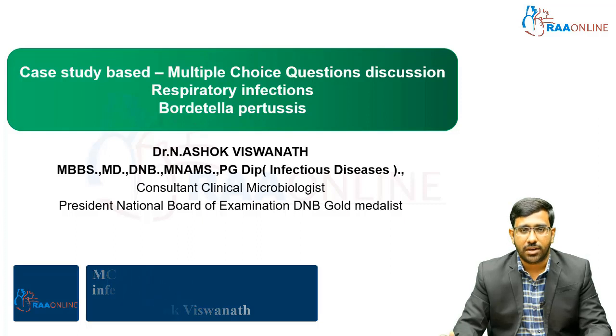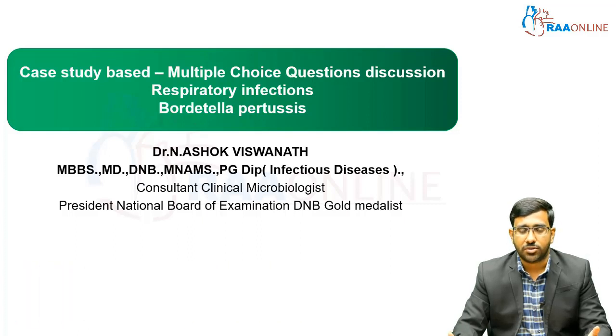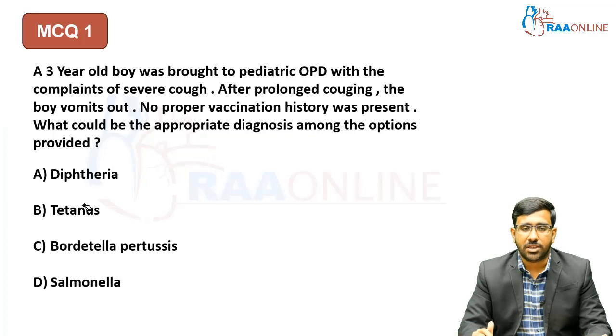So today we are going to study about Bordetella pertussis. In the previous session we learnt about the theoretical aspect of Bordetella pertussis, or whooping cough. Now we will be seeing case-oriented multiple choice questions. I will show you a case, let us see the multiple options and select which is the best for that particular case scenario. So let us see multiple choice question number 1.